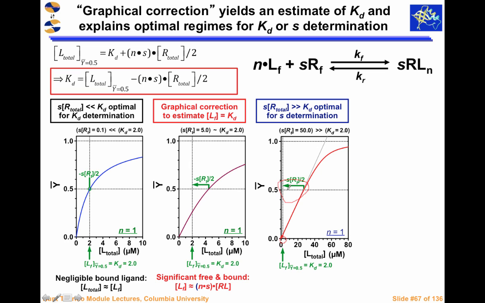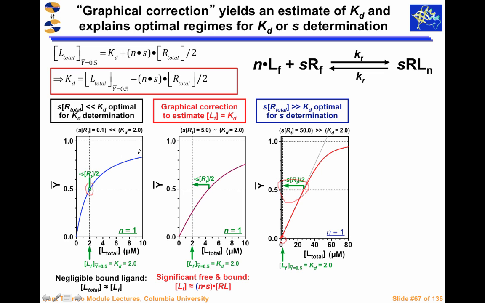With noisy data, all we may know is that it's somewhere between 0, meaning attomolar, femtomolar, nanomolar, and a couple micromolar. And so we'd have a huge amount of uncertainty in the total ligand concentration. We'd have a huge amount of uncertainty in the free ligand concentration. The free ligand concentration at 50% saturation is equal to KD, right? Now here, the free ligand concentration is about equal to the total. There's just an insignificant difference between free and total, and so the free is about equal to the total.